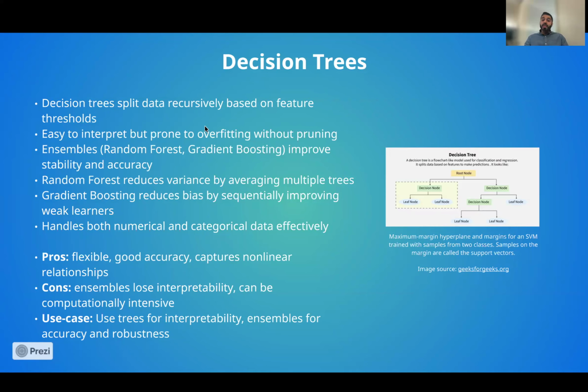And they're able to capture nonlinear relationships pretty well too. So they've got a nice mix of all of the good virtues that we saw so far, right? And a good trade-off on most of these dimensions. Cons: as you come up with ensembles to avoid things like overfitting, you're going to lose some of that interpretability, right? So that is one concern. And as you set up a whole bunch of multiple different models while you're setting up your ensemble, it can be computationally intensive. So that's one big concern. But otherwise, they're pretty much used for their interpretability, and ensembles are perfect for accuracy and robustness.